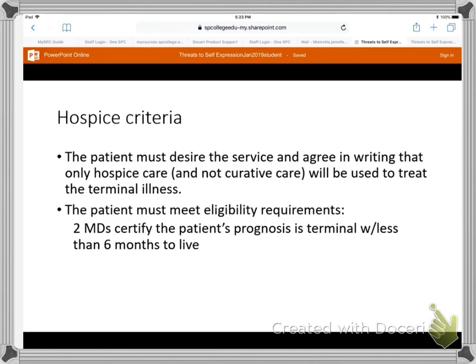A lot of times it's the family doctor or the doctor at the hospital that will refer. Either the family asks or they just say to the family, there's nothing else we can do. And then the hospice doctor is usually the second doctor. So it's not 2 doctors outside. You don't have to drag your mom around to different doctors getting all these certifications. Our hospice doctor is usually the second certifying doctor.